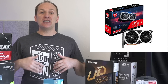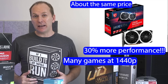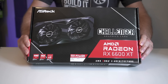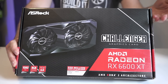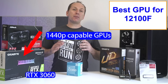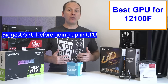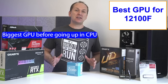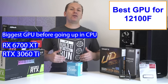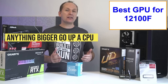The RX 6600 is similarly priced to the RTX options and has nearly 30% more performance, including being able to play a lot of games at 1440p, so that's my strong recommendation. Climbing into the 1440p class of GPUs, you can consider the RX 6600 XT for about $360 — the GPU we're using in our build today — or the RTX 3060 which provides comparable performance to the 6600 XT but for about $400. The biggest GPU I would use in an i3-12100F PC build before considering upgrading the CPU is the Radeon RX 6700 XT or the RTX 3060 Ti, both very capable 1440p GPUs. Anything bigger than that and I'd want to upgrade the CPU to at least an i5-12400 or Ryzen 5600.